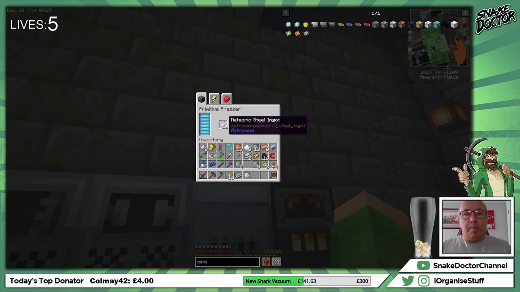Bash some of this out. Bash some of this. There we go. This is good, people. This is good. Imagine if I'd used this mod pack for Back to the Moon. We'd have whizzed through it.